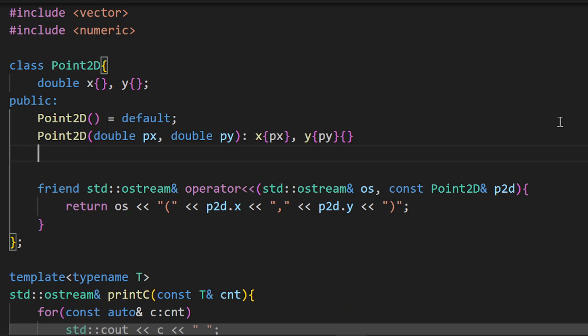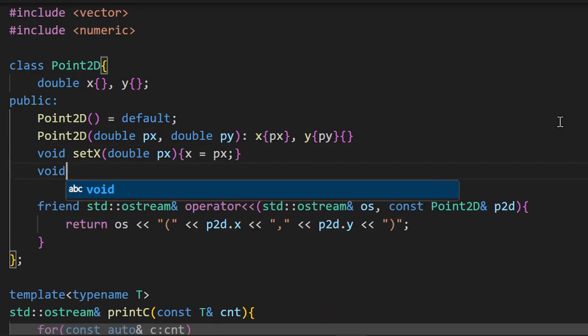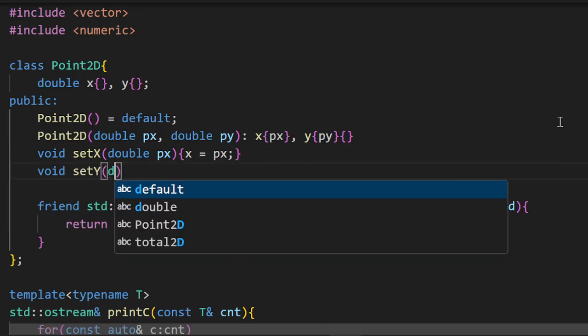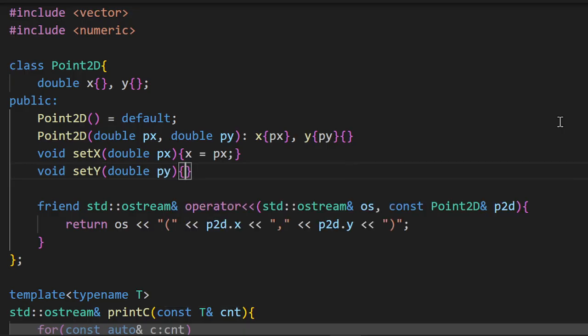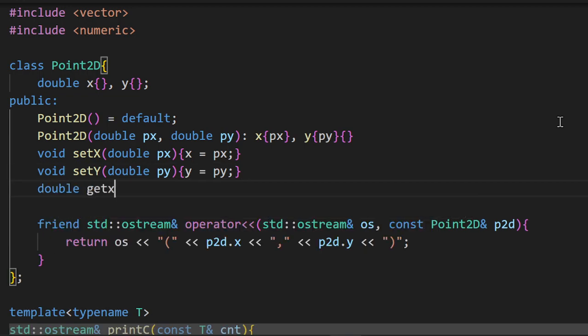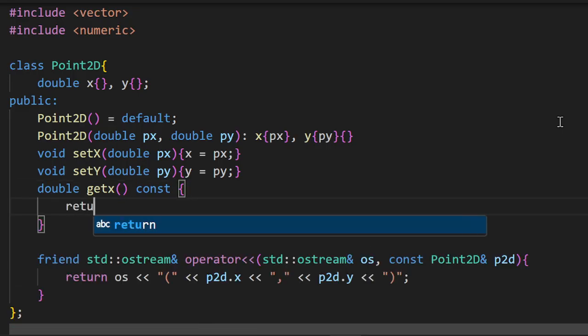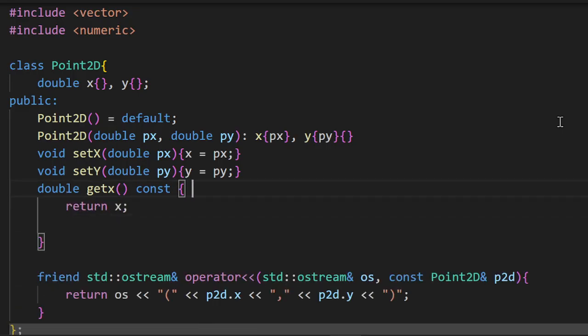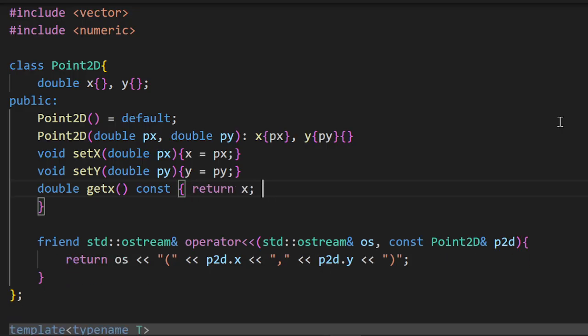So set X, double px, x equals px; set Y, double py, y equals py, and also getter, double getX, let me put it in a single line to make it appear more concise.